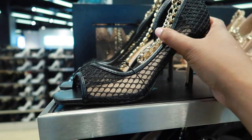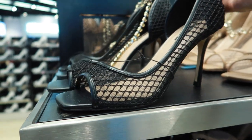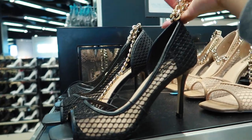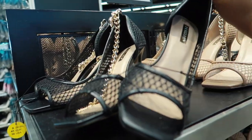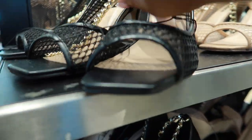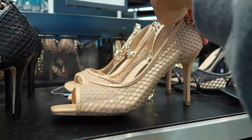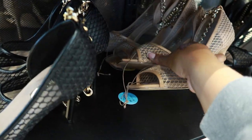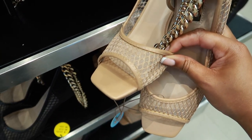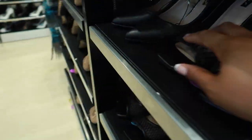I'm in the shoe section now. I came across these Bottega kind of dupes — I feel like they're actually alright without the chain. Like, imagine cutting the chain off and just having them like that. I feel like that's pretty cool. These are £16 and they come in nude as well. The chain cheapens it, so without the chain they're not that bad. I'm going to pick up the black ones — I think black looks a bit more expensive.